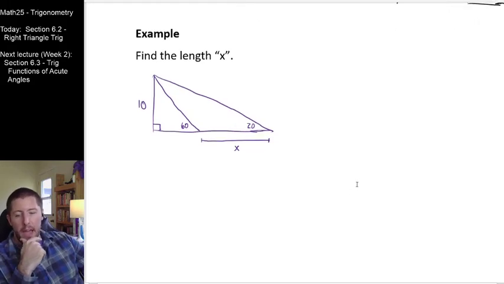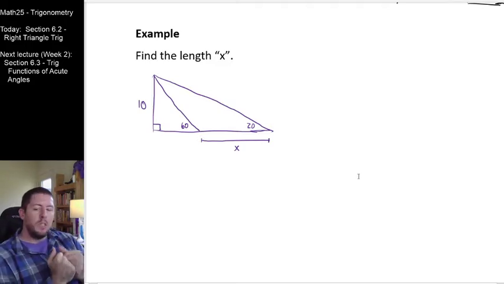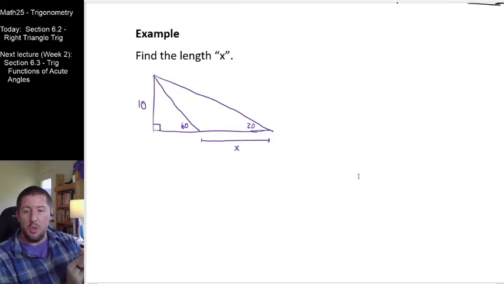Find the length x. And the very important part about this is we clearly have a little bit more than just a triangle right here. So I want to suggest to you that there are several triangles that I see here. I see 3 triangles here, and I want it to be real clear to you that I see 3 and that you should be seeing 3 as well.